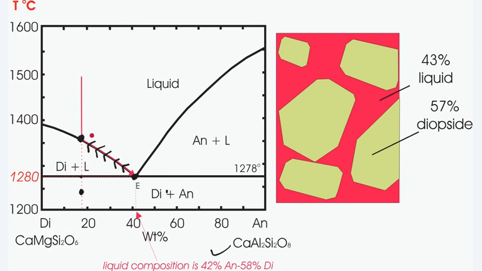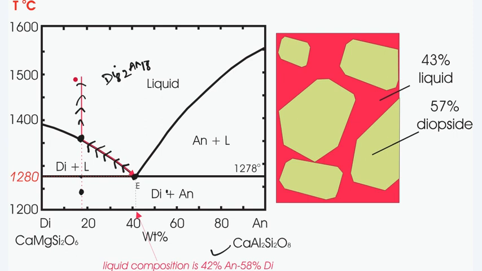And at this point, you will get a completely melted thing. So take diopside 82, anorthite 18 amount of liquid. Then if you keep raising the temperature, you will get that much diopside 82, anorthite 18. I mean, the path is just the reverse of the crystallization path. The equilibrium melting is just the reverse of the equilibrium crystallization.